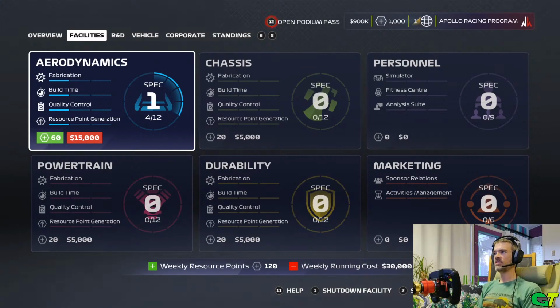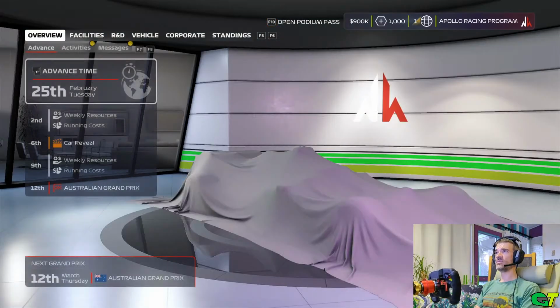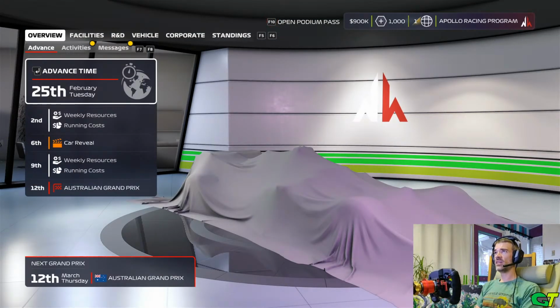Just to catch you up, we've created our own team. We are Apollo Racing Program for the team. And we did our liveries and everything. We just finished the interview. And now, you know what? Now I don't think I want to dive into all of this stuff right now. I think I'd rather do some hot laps, unless you guys want to spend more time fiddling with research dollars and things like that, which we can totally do. I'll do whatever you guys want. So, hot laps or team development.